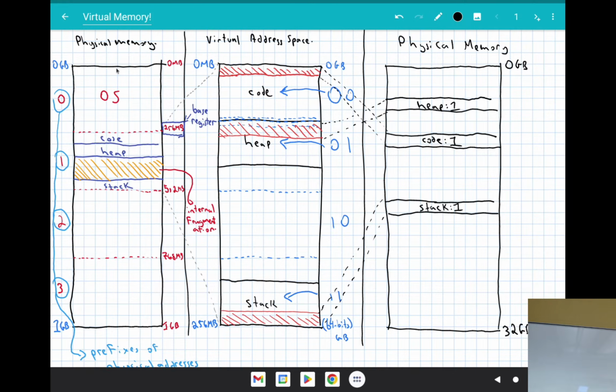Our operating system is going to still need to keep track of free space. It needs to know what physical parts of memory have been allocated to these virtual address spaces for the process. So which ones have actually been allocated to the segments and how much each of them have been allocated. So it's going to need to keep track of process 1 has this part of physical memory allocated. Process 1 has that part, and process 1 has that part.